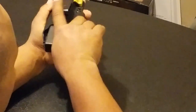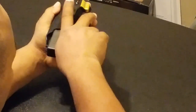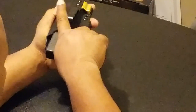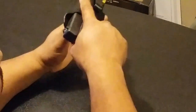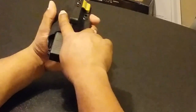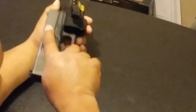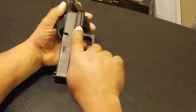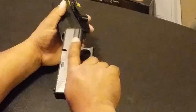As I said also, another thing, it does not interfere with your draw. Even if you draw from here, belt's here, as you know, will draw strong position here. I've noticed it already from just dry running with my draw, getting used to the holster, getting used to carrying it. It still pulls it right here. You're still either on the slide or on the frame. As you know, that TFD, that trigger finger discipline, it still stays where it's supposed to be in a safe position. So it's not going to cover this.